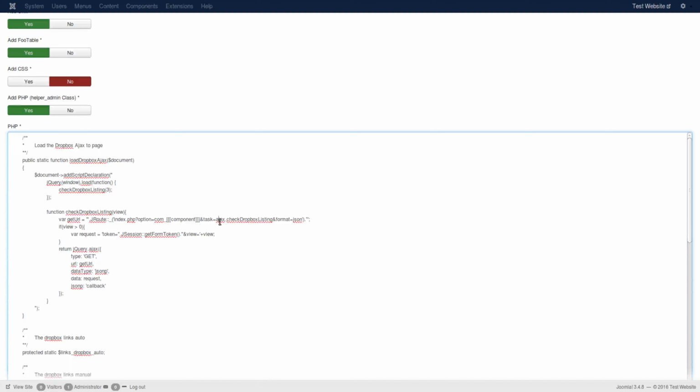So it's targeting the Ajax controller and asking for check Dropbox listing as the task, and it's passing to it a token and the view name. So possibly we would like to use that view ID later to log from which area this automated feature mostly gets triggered. I'm not doing that as yet, so this is just what the script will do.